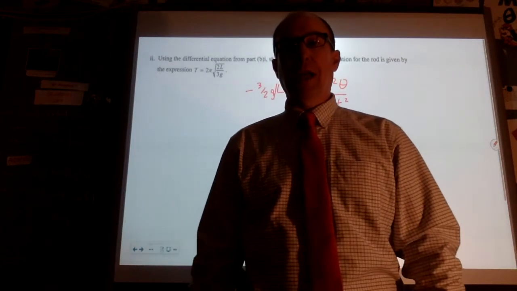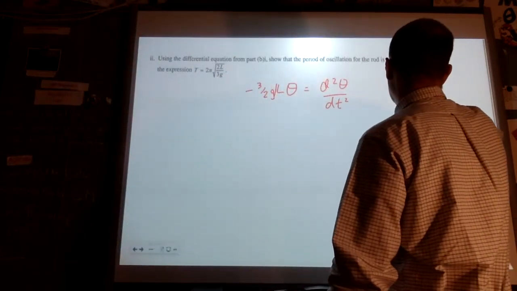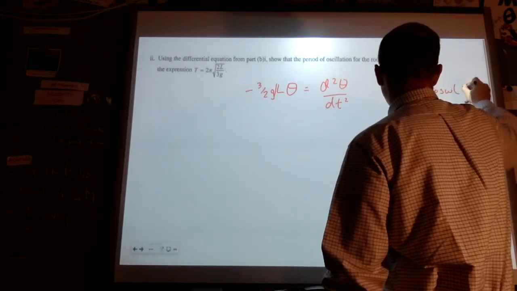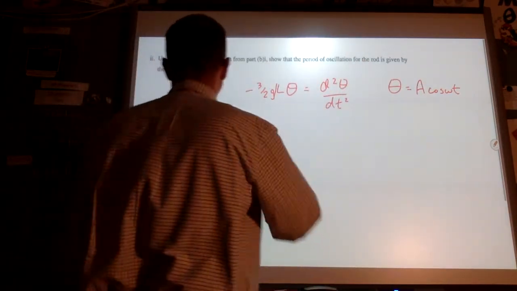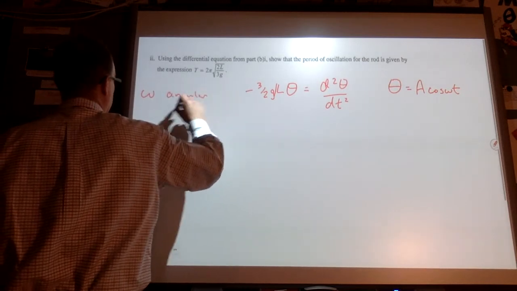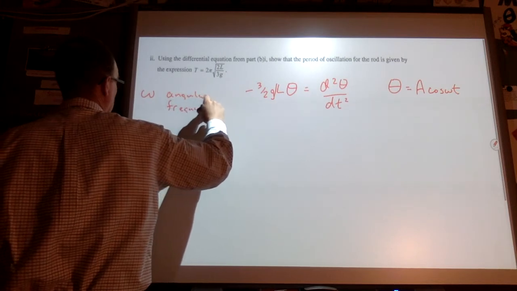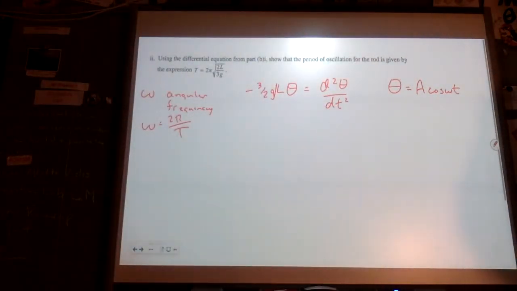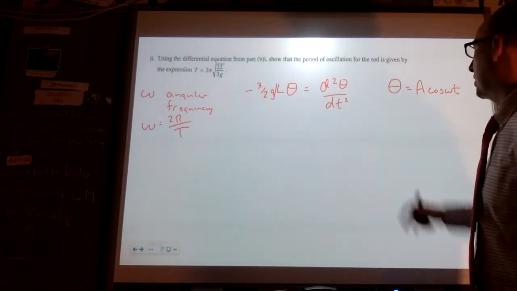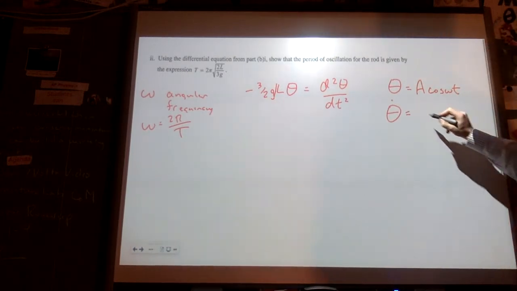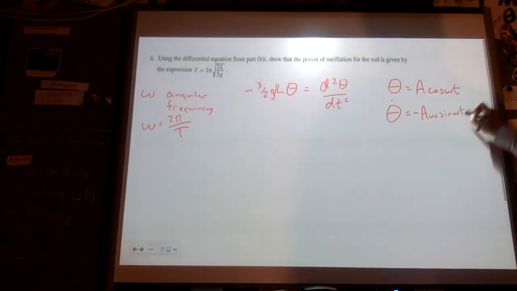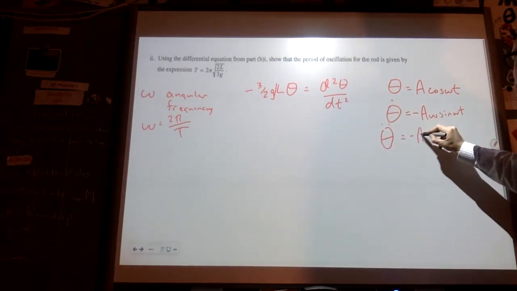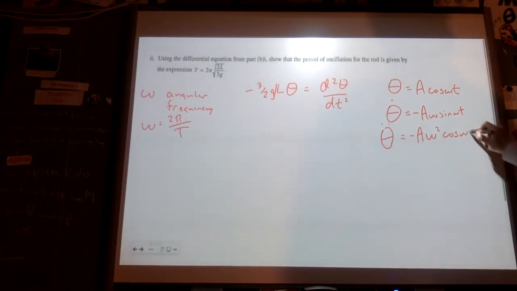All right, so this is simple harmonic motion. And so I can say that theta is equal to A cosine of omega t. And again, remember, this omega is our angular frequency, not our angular velocity. So this is going to be 2 pi over the period, which is on our equation sheet. This is important because if we look at what our answer is, this is where we're going to get the 2 pi and the T out of. All right, so let's get the second derivative of this with respect to time. So the first derivative is going to be negative A omega sine omega t. And the second derivative is going to be minus A omega squared cosine omega t.